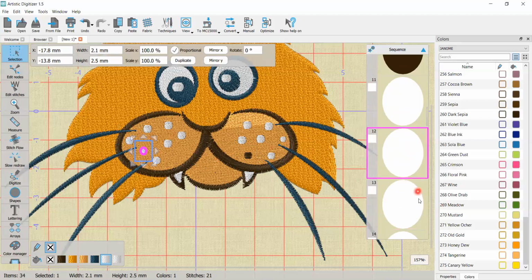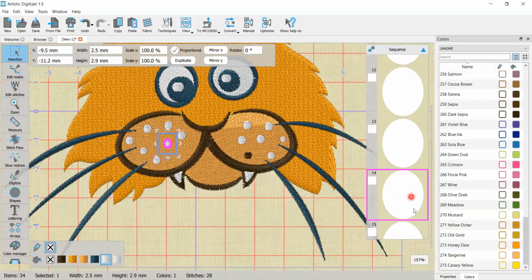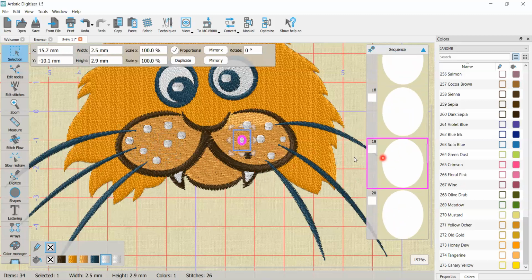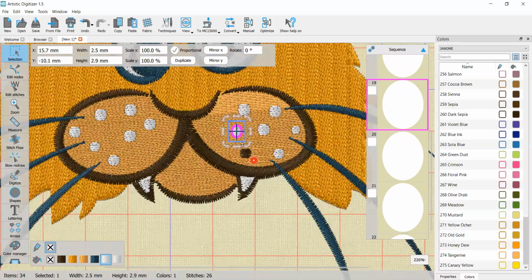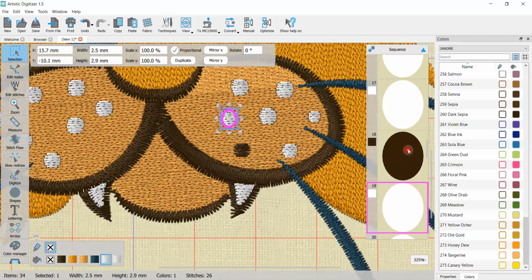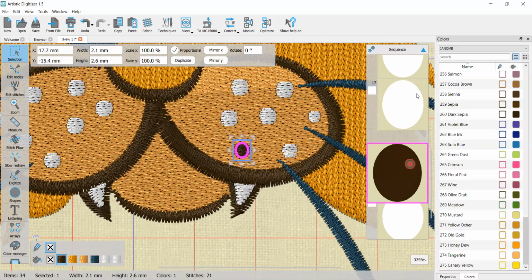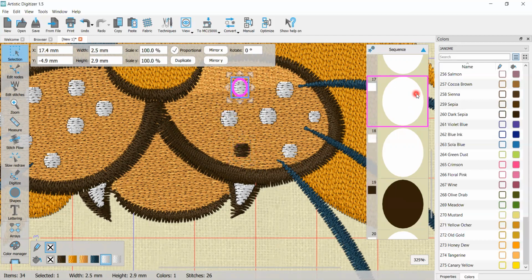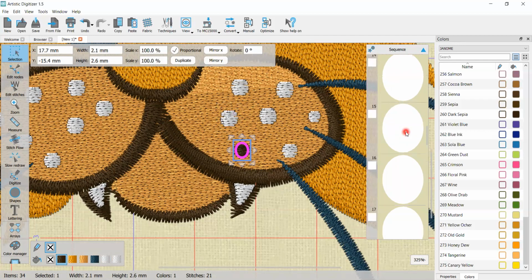So we still have, we come down and find, where are we? Okay, so that's 19. So if I come in here, so we need to bring him down, all the way down to above the 19 position. So if we bring him one more. So you can see now in our sequence of stitching that it will go from that part, that design, to that circle, and then to that circle. So we now have those circles in the correct sequence.